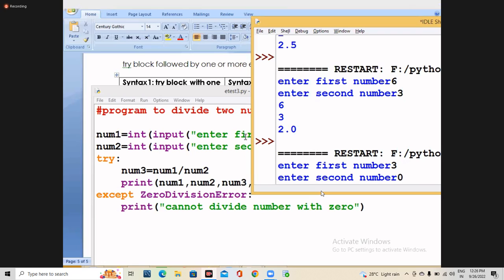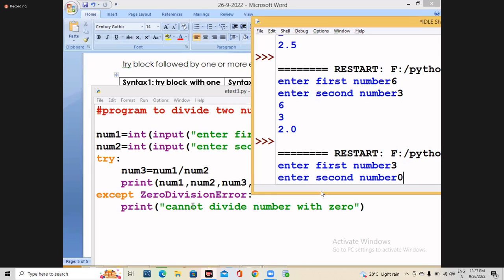And giving it to the Python virtual machine. What does the Python virtual machine look for? An error handler. Which one is called the error handler? The except block. It means the Python virtual machine looks for an except block of type zero division error. Is it available? Available. Then does this except block handle that error? Yes. And what is the message I'll get? Cannot divide number with 0.